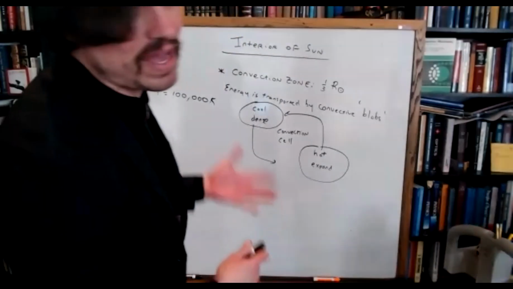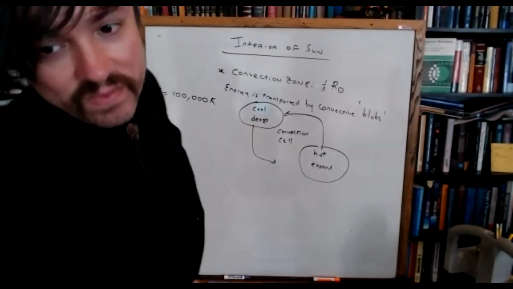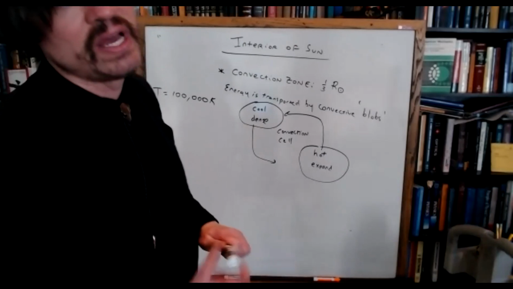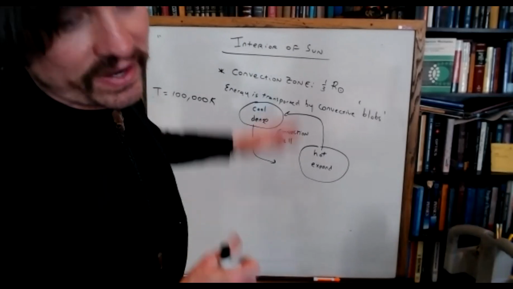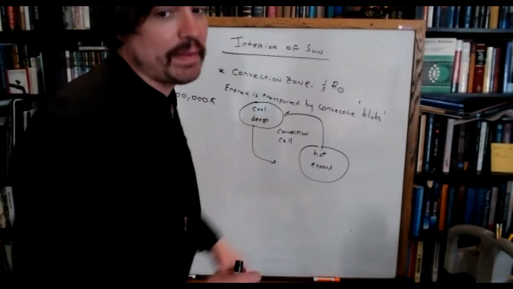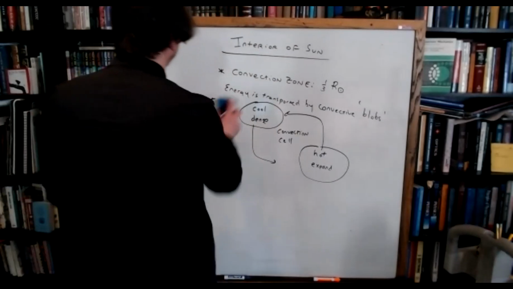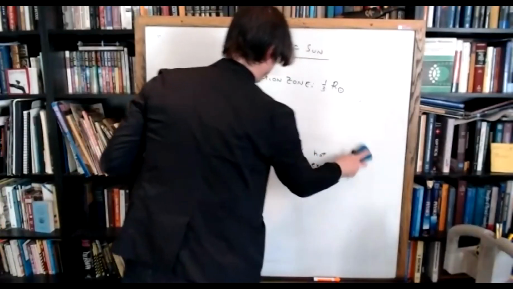Okay, I'm kind of out of time here. What am I at? Oh my gosh. Let me list the last two layers. We don't have time for any more of this stuff, and I'll pick it up next time, and we'll start talking about our lab. Let me list the other two layers of the sun.